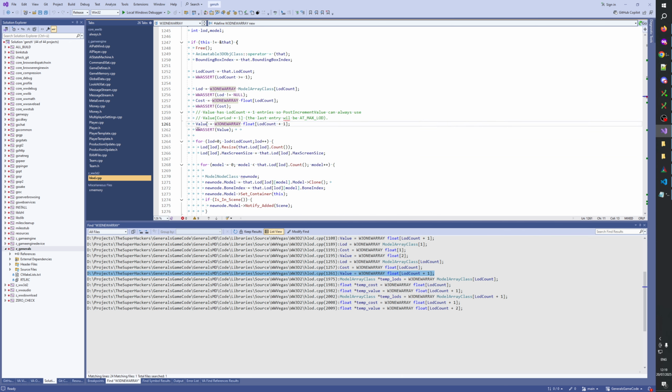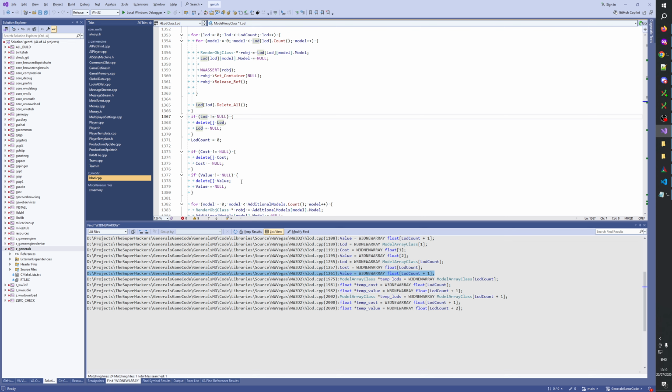Ah, free. It calls free here. And free does lots cost. Okay, so that does free here. What is this here? Dereferencing null pointer. That's fine.